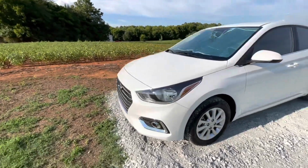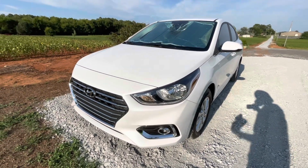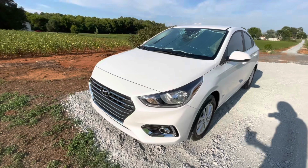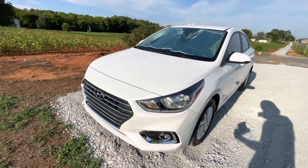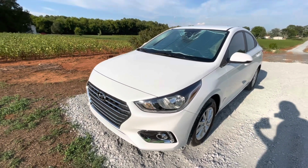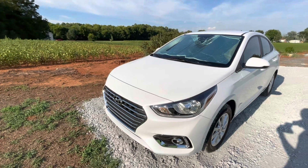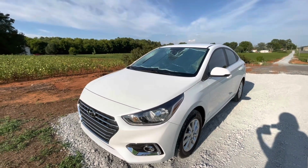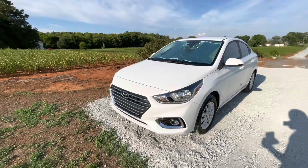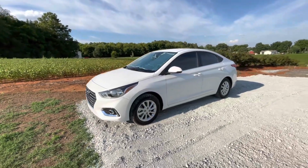One thing I don't like is the headlights. They seem a little outdated, like 20 years ago. I would expect something fancier, nicer looking. I don't like the headlights of this car as far as the aesthetics, how it looks, and also how it shows at night. It doesn't show that bright. I don't think it has LEDs or HIDs or something like that, and you have to really put them on high beams. I'm out here in the country now, so when I'm coming home at night, it's a must. You've got to have them on high beams and fog lights on. Fog lights help out, but the headlights could be better, that is for sure. Hyundai headlights on this thing.